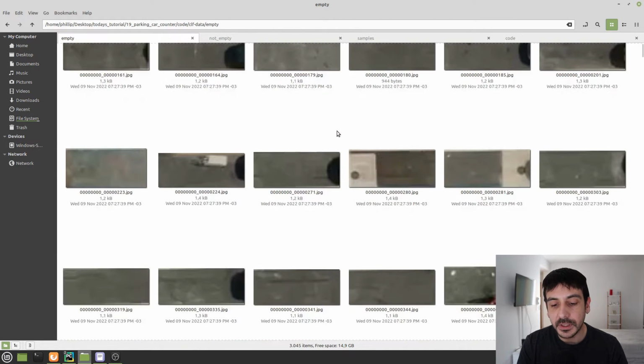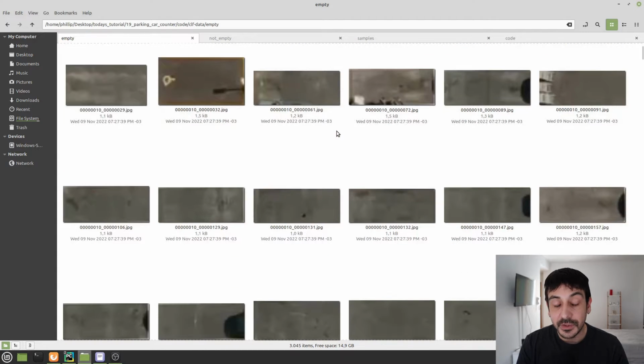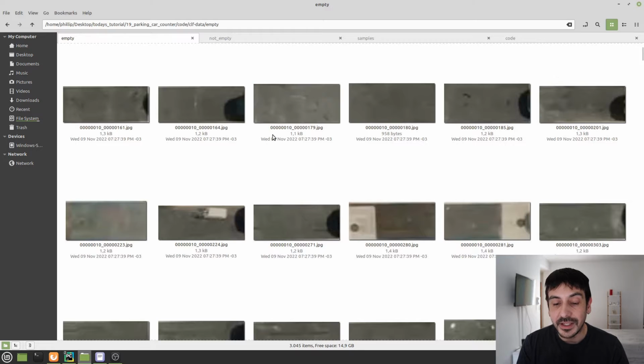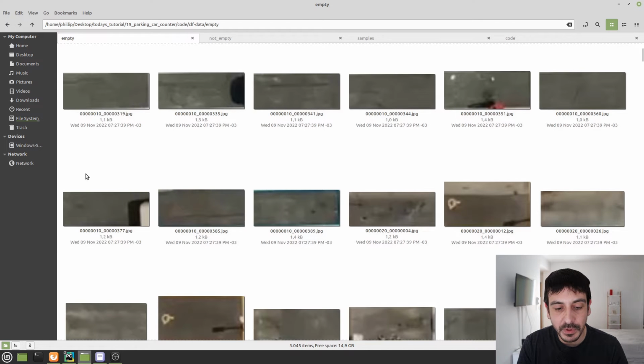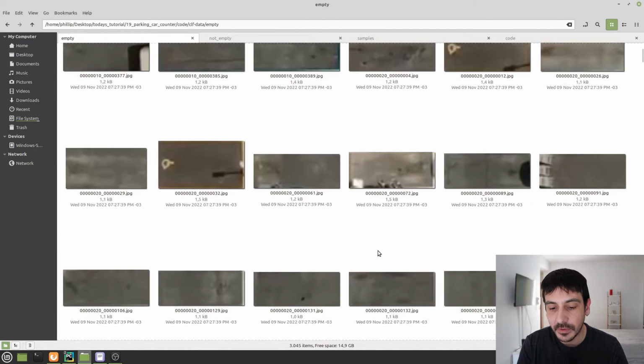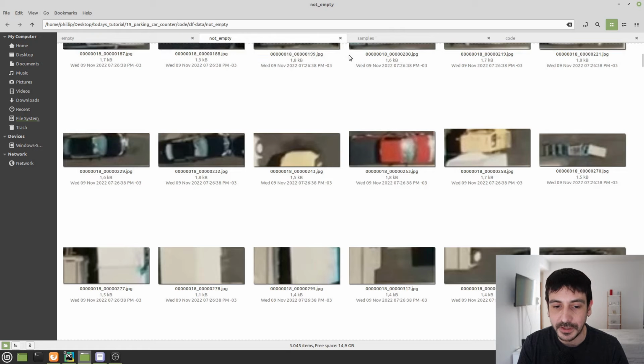Then, if I show you the empty category, these are completely empty images. In some of them there are very small objects, but all of the images are mostly empty. This is how these 2 categories look.